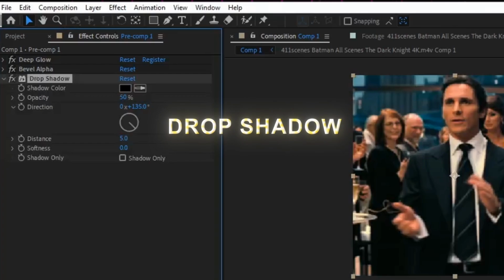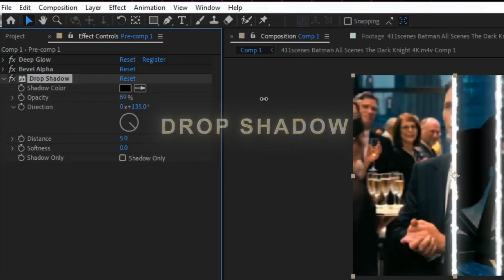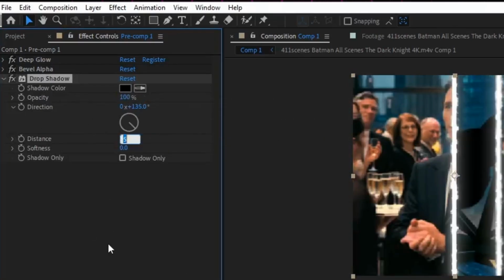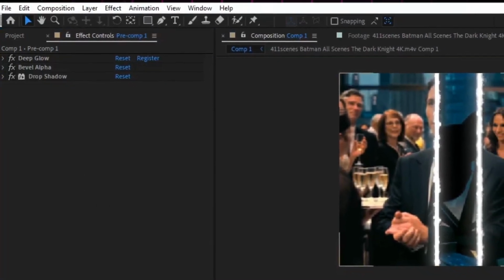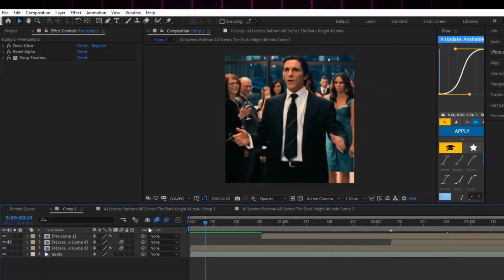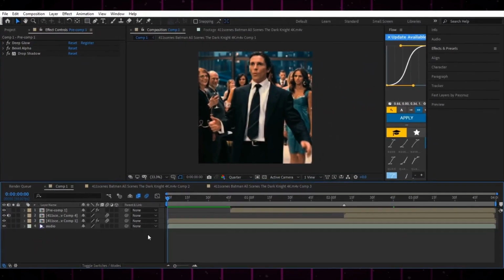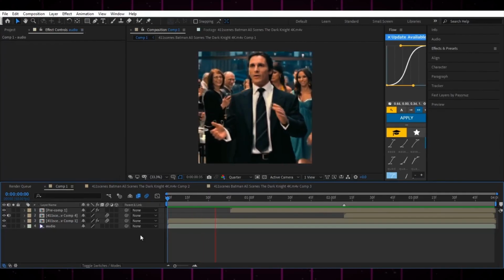Now add Drop Shadow and copy me. As you can see, it's looking good.